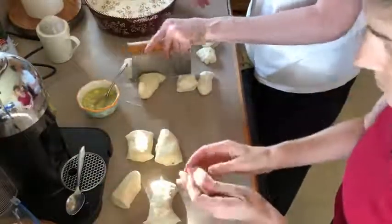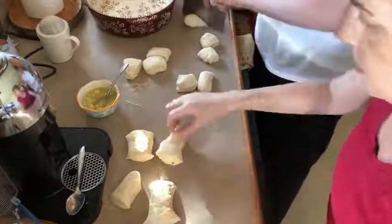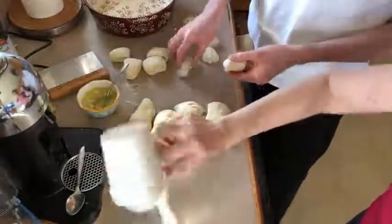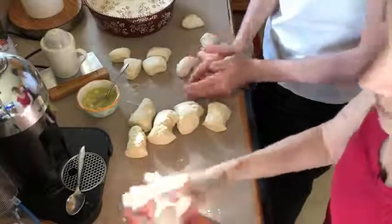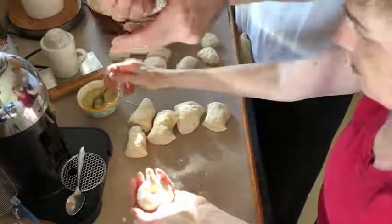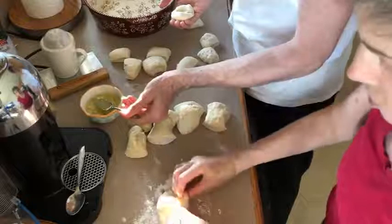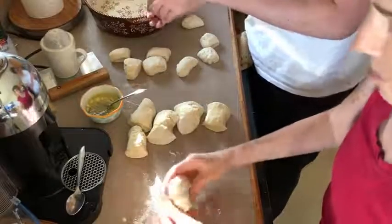Once you get them all made, which you now basically have, you roll them into little balls, like this. If you need, you put a little bit more flour, although this dough isn't excessively sticky. But if it gets a little sticky, put a little bit of flour on the board and you roll it into a ball. Then with your thumb, you make a hole in the center. Doesn't matter if it rises a little bit in. Then you take a little bit of the garlicky mixture and you stick it in the hole. And then you stretch the dough over, and then you roll it back up into a ball.